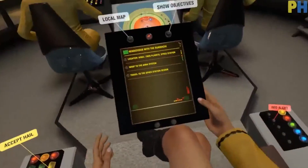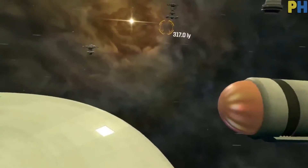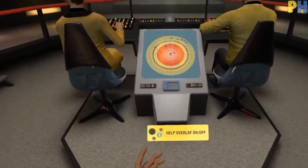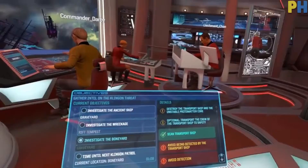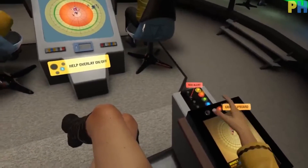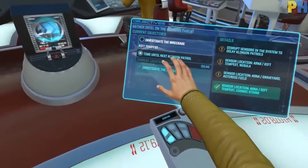The tactical officer is in charge of sensors and armaments, and the engineer handles power distribution and maintenance. It's a fun way for folks wearing VR headsets to collaborate, and it'll appeal to everyone who's ever wanted to command their own spacecraft. After a while you'll notice the experience becomes a little monotonous and repetitive, but with the right group of friends it's difficult to resist.